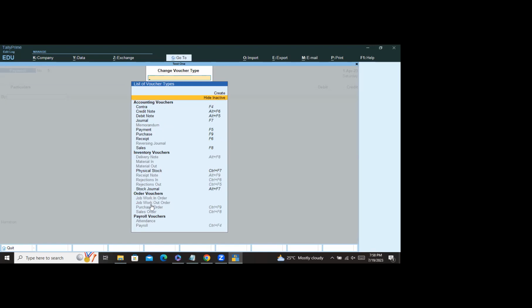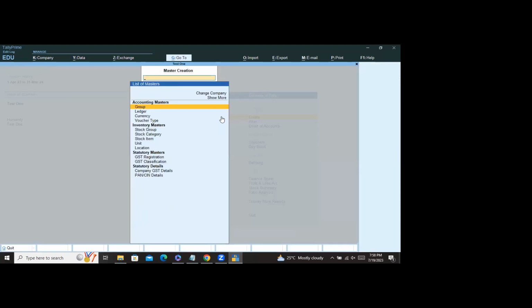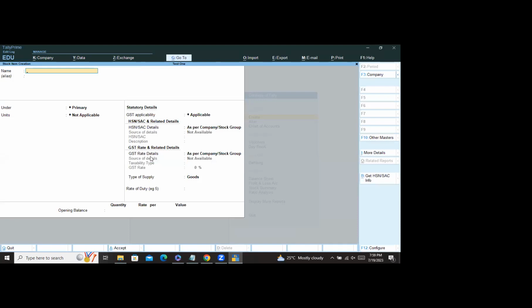Stock item is not visible here, ma'am. You are searching in vouchers. If you search in vouchers, then you cannot see that. Go to the create option. Stock item.